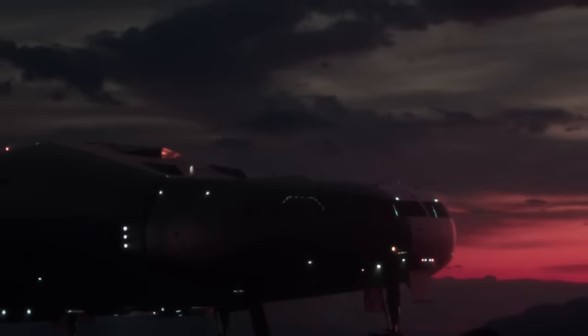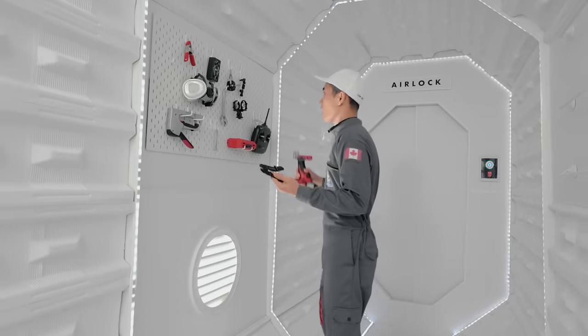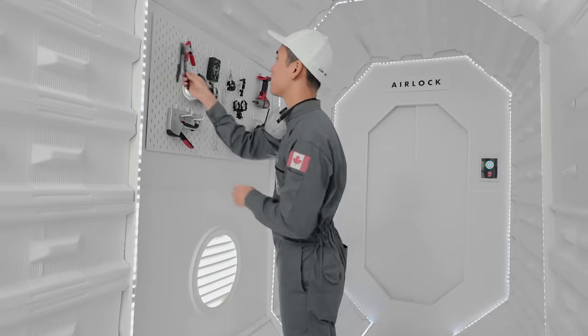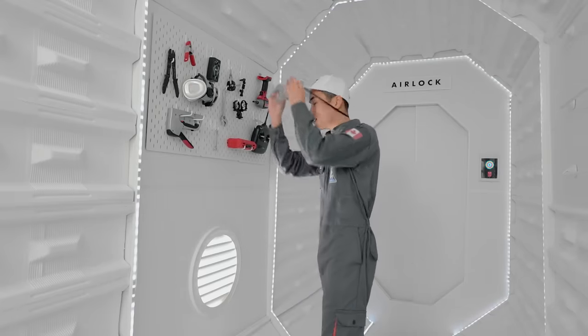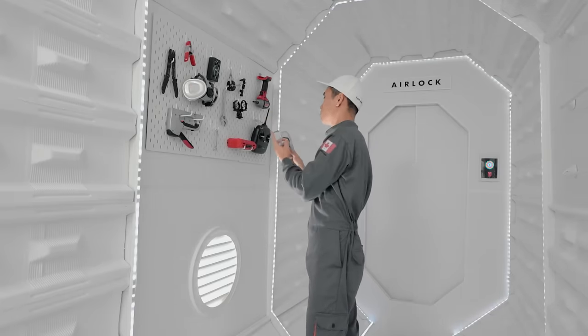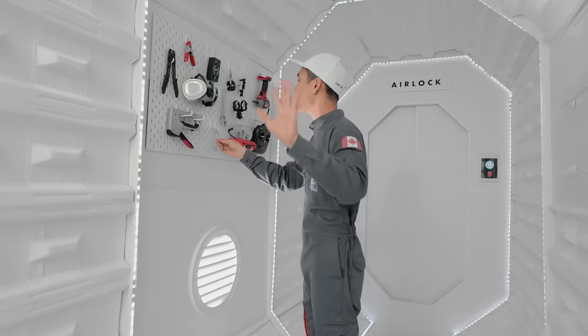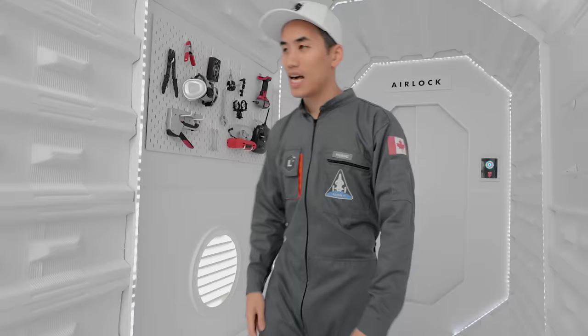Andrew, the crystals have been located. Why have you not procured them? — Brick, I don't know if this is a difference between humans and robots, but I'm not just gonna take something that belongs to somebody else. Humans don't do that. — Humans have done that for much of their history. Example: 1492. — Okay, some of us maybe, but I didn't sign up for some colonial jaunt across the universe.